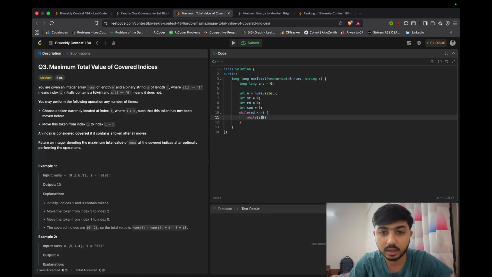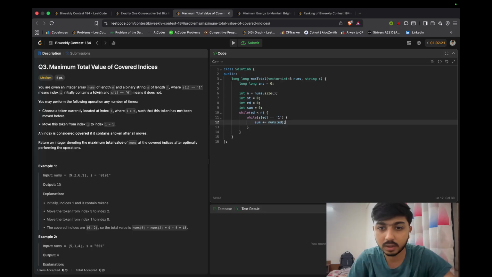While s of n is equal to 1, sum plus is equal to nums of n, and n plus plus.